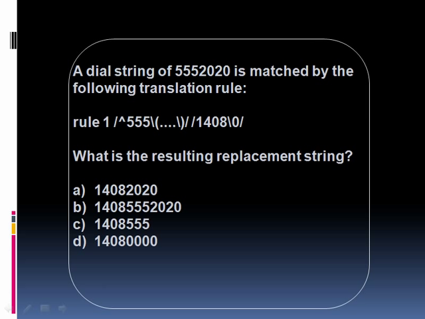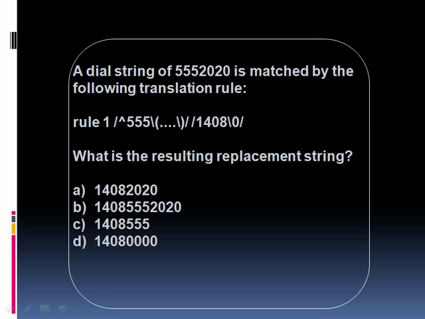And when we see that first set of forward slashes, if you remember from our discussion on voice translation rules in the video entitled Show Me the Digits, whatever's between the first set of forward slashes, that's the pattern that we're trying to match. That's the matching pattern. Whatever's between the second set of forward slashes, that's the replacement pattern. And if we've dialed 555-2020, let's first ask, does this even match? The caret means that we're looking for something that begins with 555. And the wild cards, the dots, the periods, they represent a single dial digit. In other words, we're looking for a string that begins with 555 and then at least 4 other digits. And that matches our 555-2020.